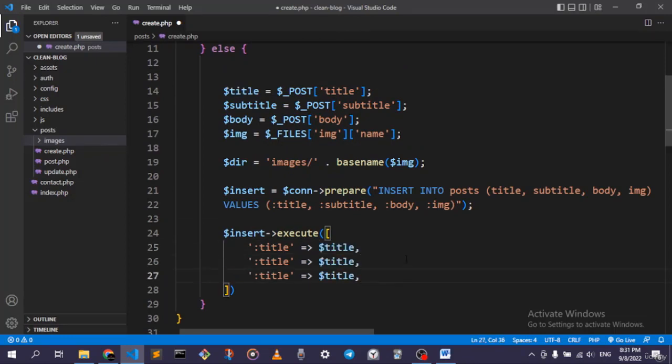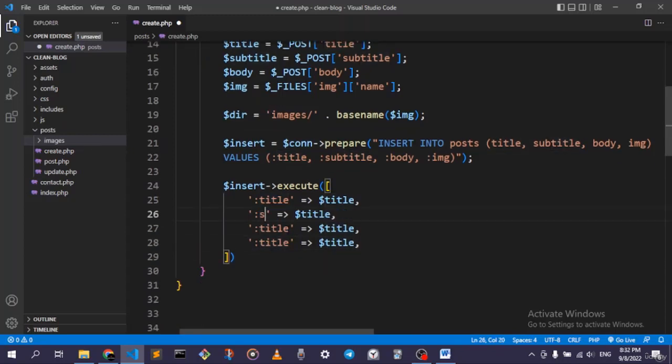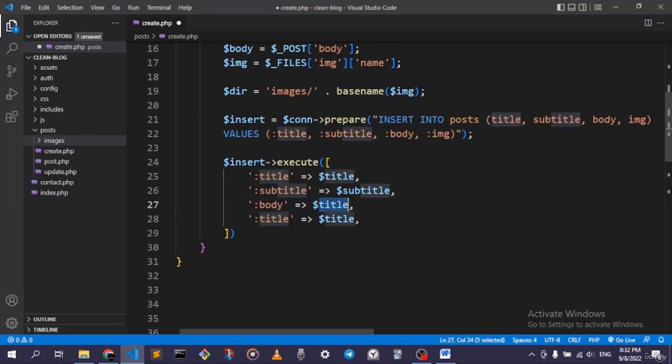We need 4 of those. This is going to be subtitle, this is body, and this is image. Right, so this is done.